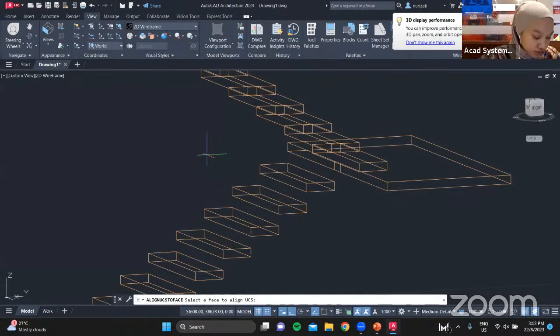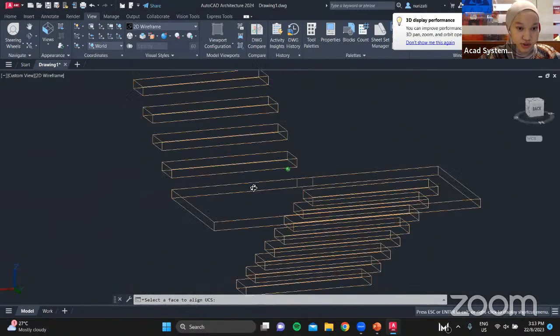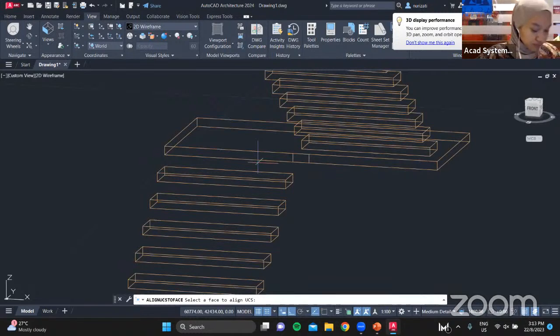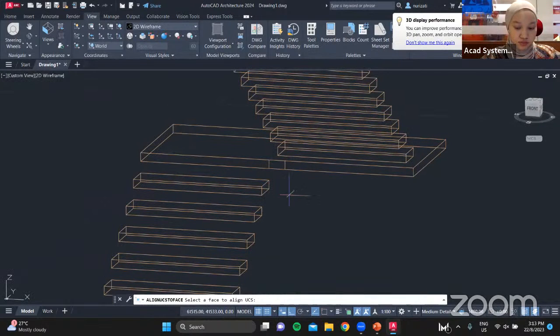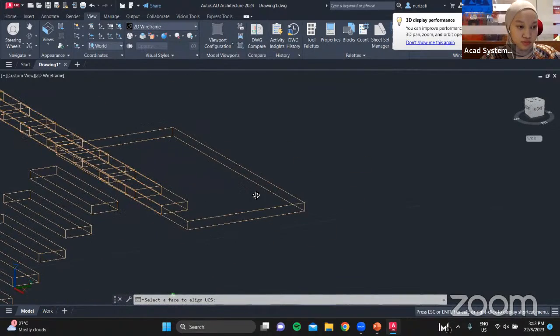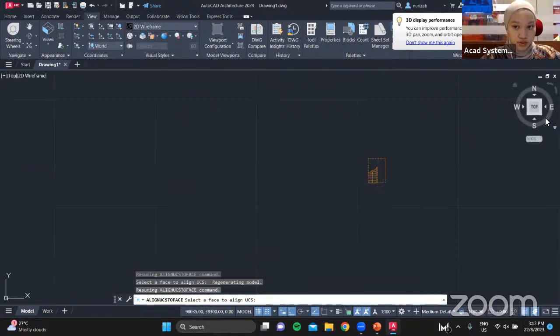Let me check. Let's say I want to go to top view.